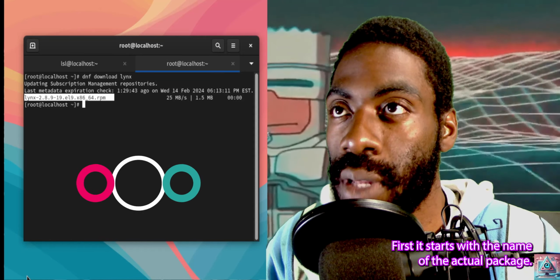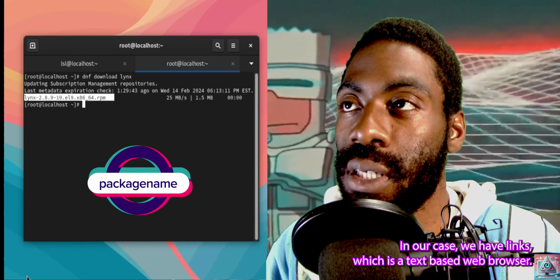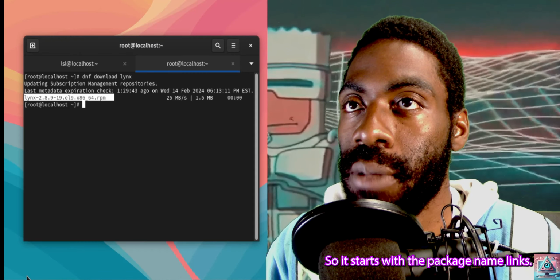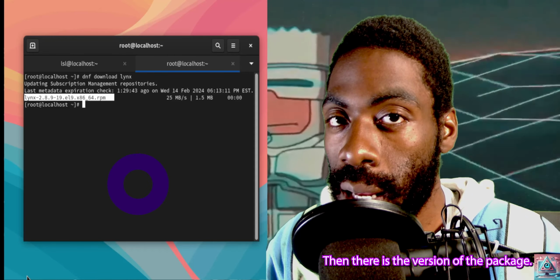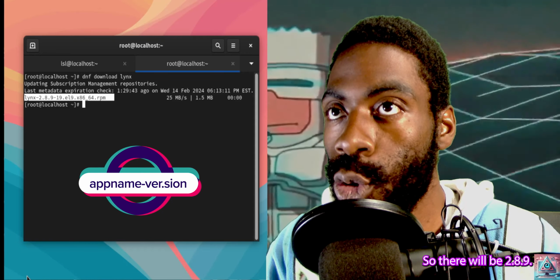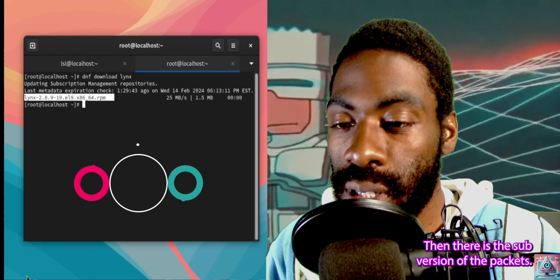First, it starts with the name of the actual package. In our case, we have Lynx, which is a text-based web browser. So it starts with the package name, Lynx. Then there is the version of the package. So that would be 2.8.9. Then there is the subversion of the package.